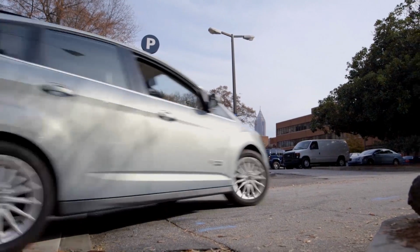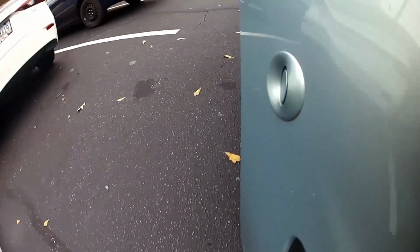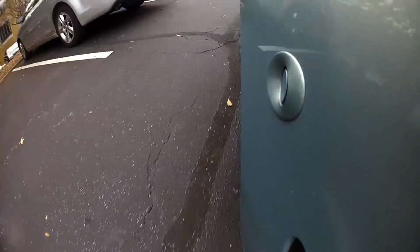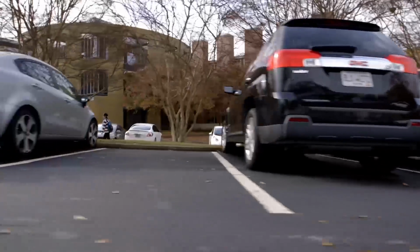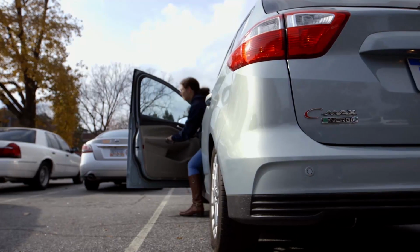It's taking the vehicle, and as it drives into a known parking area, the system is turned on, and then the ultrasonic sensors that are on the side of the vehicle that are already there for other features start scanning both left and right and mapping out open spaces and occupied spaces. Yep. And that information is then uploaded to the cloud, yep, and then it's accessible by other customers.